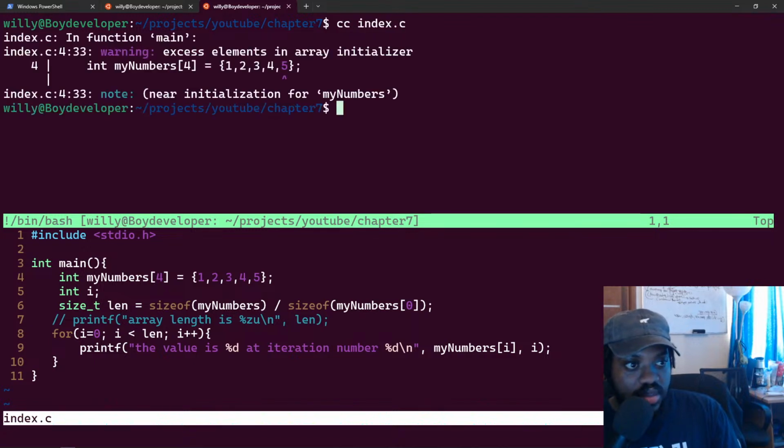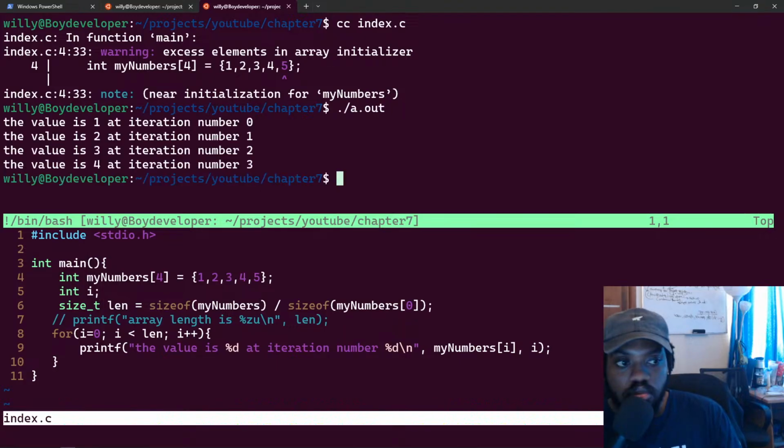So there's an excess element, but okay, let's see if the code will work. Oh, it did actually. Well, you're right. So the warning is not an error. That was a warning. Okay, it means you are doing something wrong, but yeah, we're still able to bypass the warning.